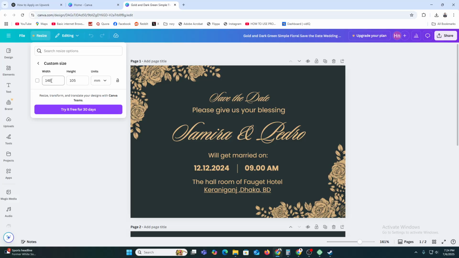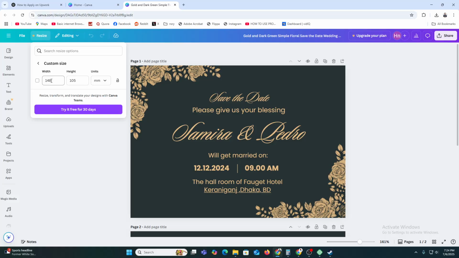A small pop-up will appear showing the width and height of your design. It usually shows it in pixels by default, but you can switch to inches or millimeters if you want to. Then let's resize if needed. Another quick tip is, if you resized your design to the wrong size, you can resize it here. Click Resize in the top menu.